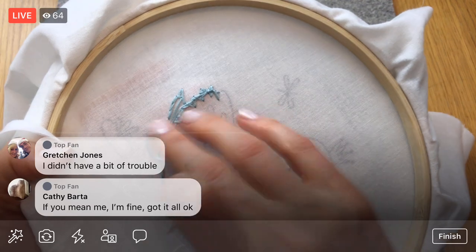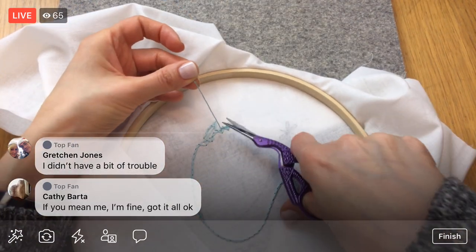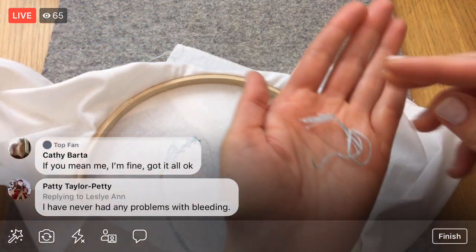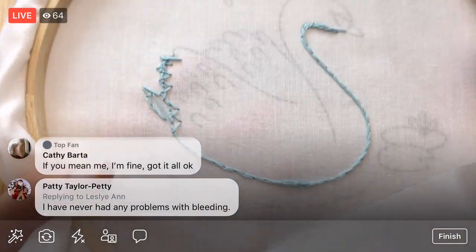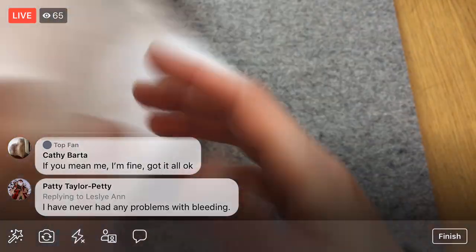All right, so that was our back and forth three times. Then we can just trim the excess away. There we are. We only have this much scrap. That's looking good. And there we are. That's the back looking nice and clean.